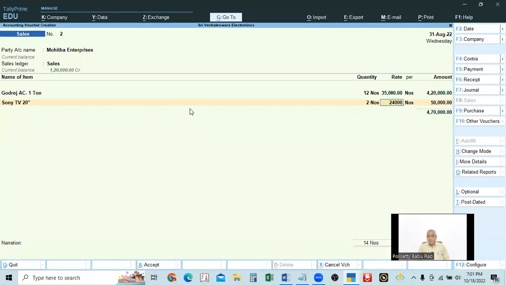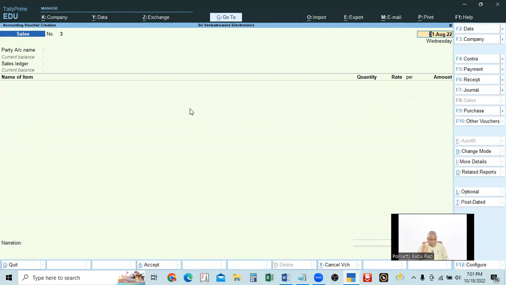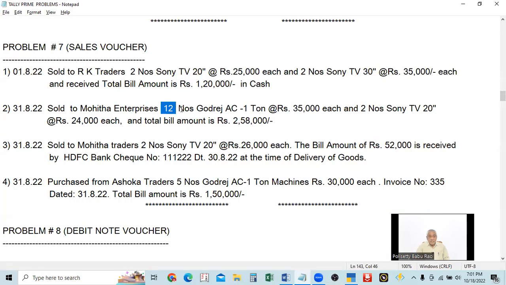24. So we have to enter 24,000. Next item, there is no next item. See here, suppose again you are selling a cartridge machine. If you make the entry, then again it will show negative stock balance, because we don't have 12, we sold already, we have 10 only. We purchased another 5, but that is not entered. So we can make that entry today itself, but there is another transaction, we will make that entry, then we will go to that.